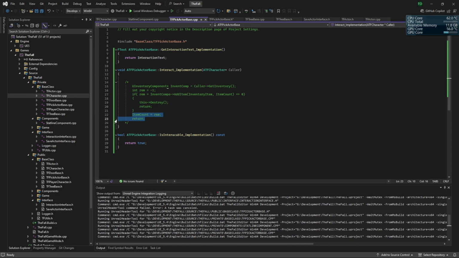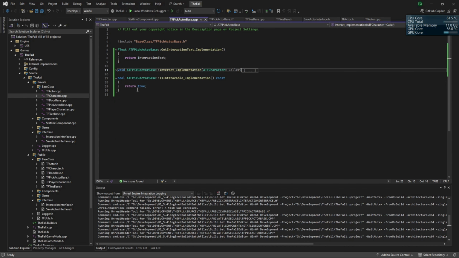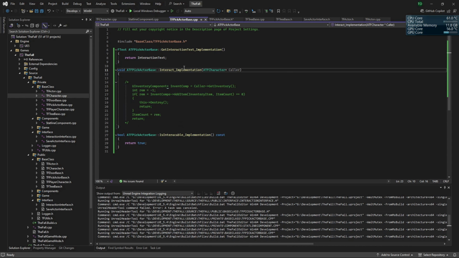We can destroy it. Otherwise, item count equals however many remaining, and we're done. So say you have something that's got like 10 berries, but you can only pick up 6 of them. The remaining would be 4, get saved as the item count, and then we're good.